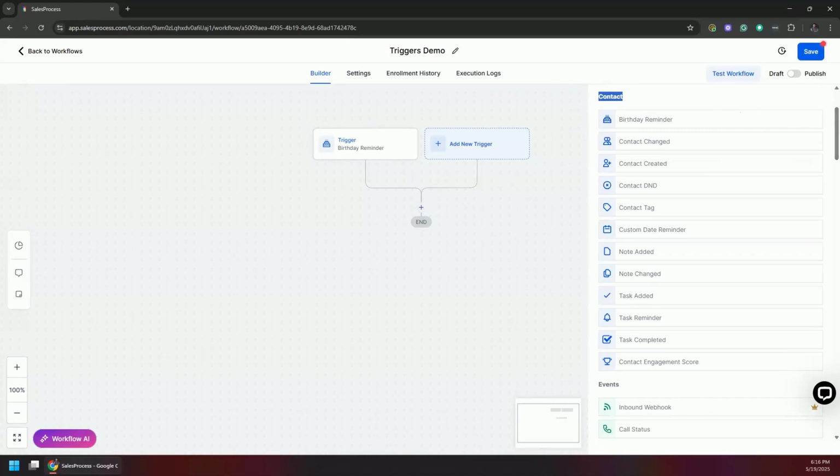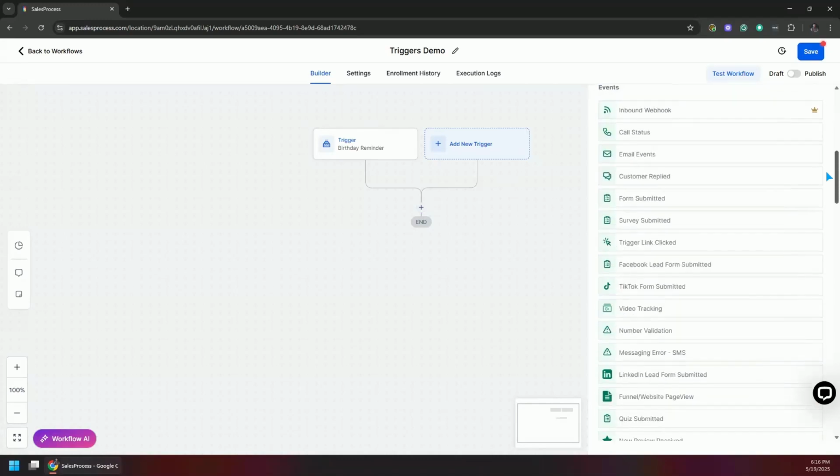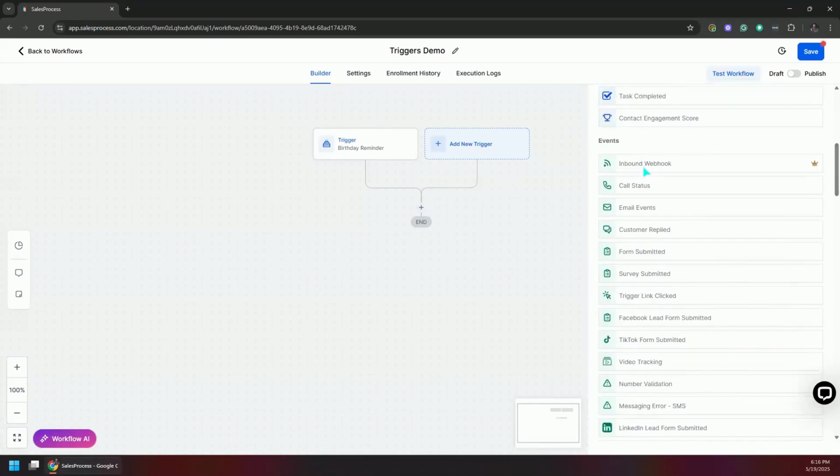Anything the contact has, anything that is happening within the contact, here are those contacts. Then if there is any event happening, maybe data is coming into the software, or a call is made, or an email is sent, or the customer has sent you a message, or maybe he filled out a form, those are all the events that are happening in the software.